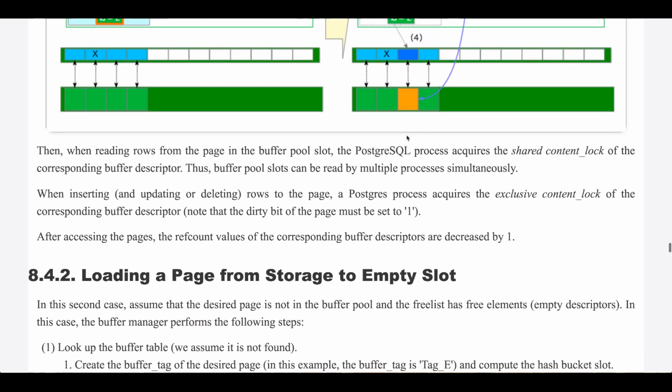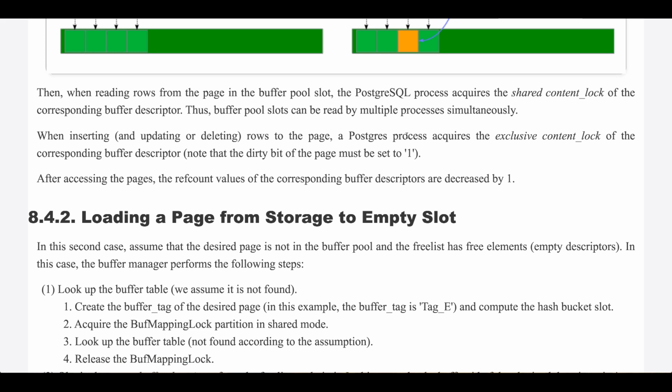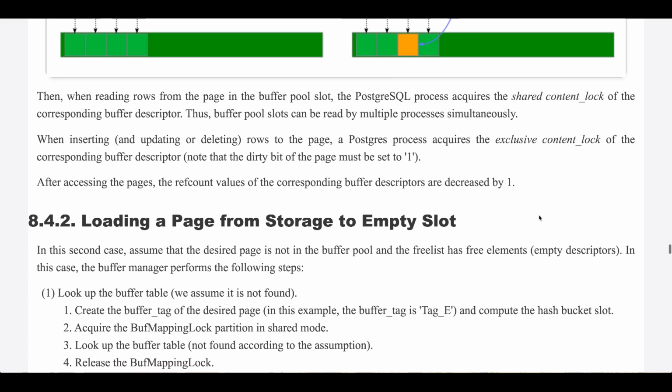When inserting, updating or deleting rows in the page, a Postgres process acquires the exclusive content lock of the corresponding buffer descriptor. Note that the dirty bit of the page must be set to 1. After accessing the pages, the ref count values of the corresponding buffer descriptors are decreased by 1.